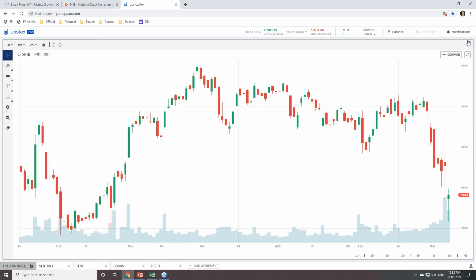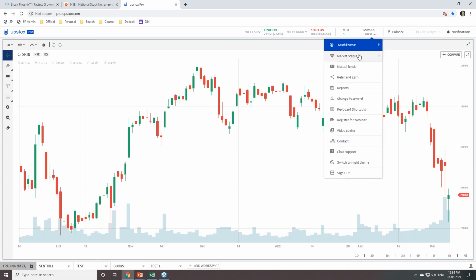So coming back to this session, you can see here there is a shortcut to choose which index view you want to see. If you're a Sensex viewer, you can keep Sensex, or if you want to see Nifty, you can see Nifty. Generally Nifty is required, and after that Nifty Bank, or you can change it to anything. And here M to M, mark to market, will show you the current profit and loss of that particular day's trading.